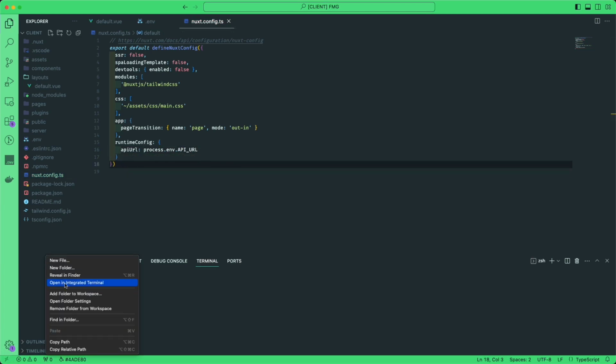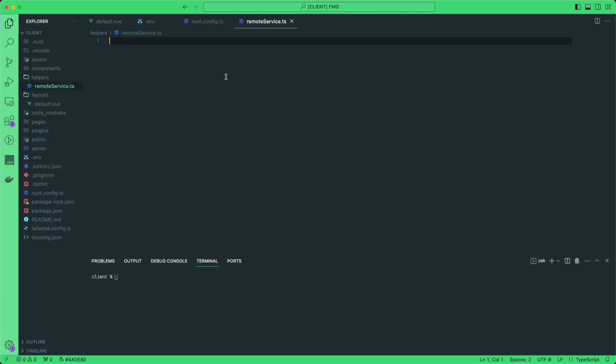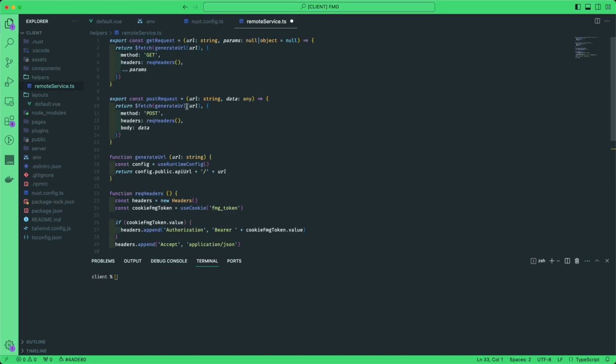Next, I'm going to create a couple of files in a new folder called helpers. And this is going to help us create our requests, so we don't have to use the same variables and values every time. So we're going to call this one remote service.ts. And I'm going to just copy the same one I'm using for all my other projects, and I'm going to explain what it does.